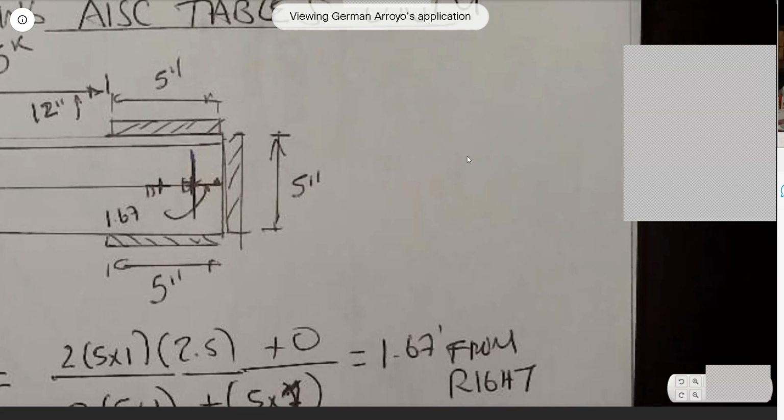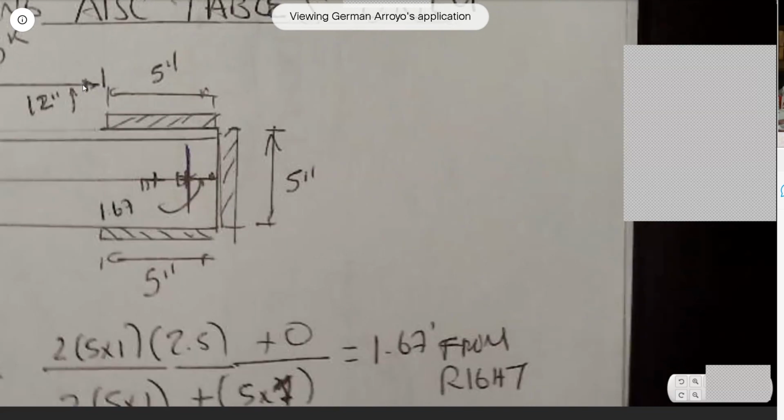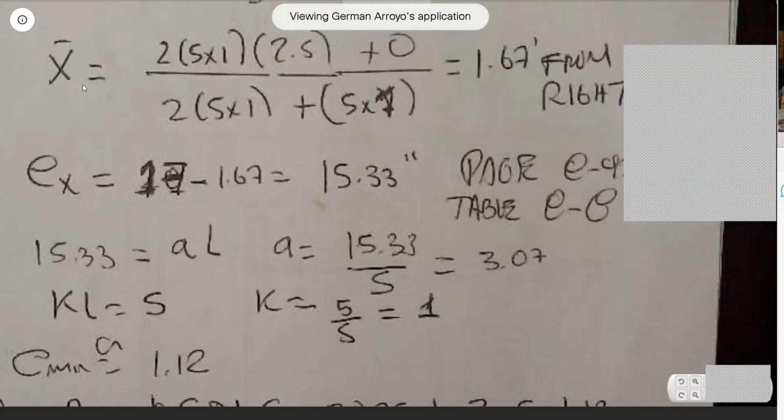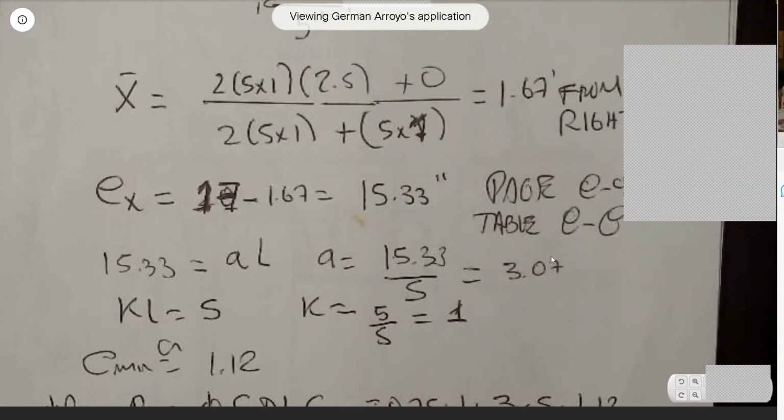Remember, we're doing eccentric weld. All that we are working with right now is eccentric weld. We are not looking at this member. We're not doing anything for this member. Remember, right now we're looking at the group of weld. So that's a good question. Okay, look, go to the table with the value of about 3 and K equal to 1. See what you find in there.